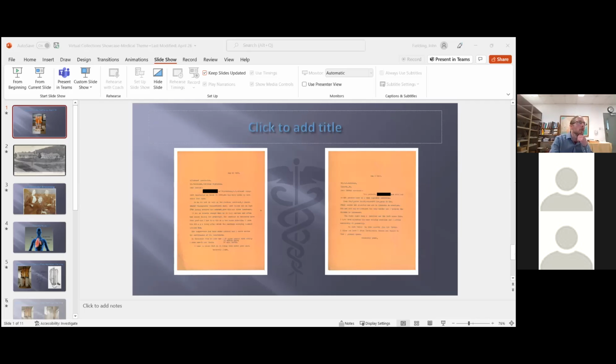We do have some images here, some letters in our collection that deal with Alexander Armstrong writing to other doctors about the success of one patient, as indicated on the left. And on the right, we have him writing to another doctor about how he's releasing the patient to home rest because the therapeutic pneumothorax procedure on that patient did not take hold. It was essentially a failure.